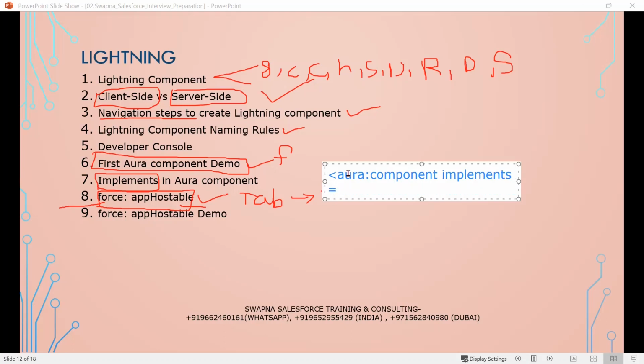Implements is an attribute in the Aura component that takes a list of interfaces, and we can include it here.